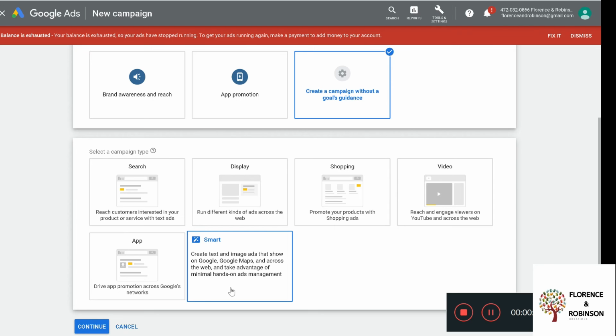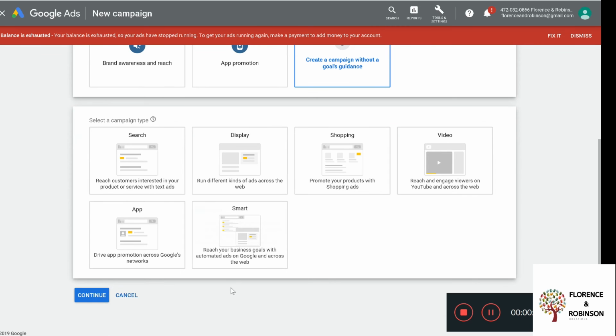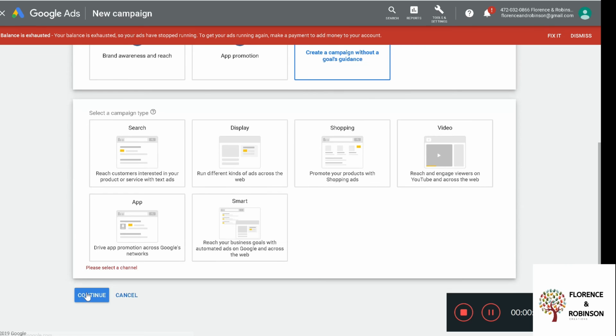to showcase the most relevant product that the user might try to click or might try to buy. So I go ahead to create a simple search campaign which calls for a text ad type. But that's just for the sake of this tutorial to showcase how we can set up new campaigns. But in real scenarios wherein you have your own business and you need to reach out for customers, it's not just enough that you select only textual ads.